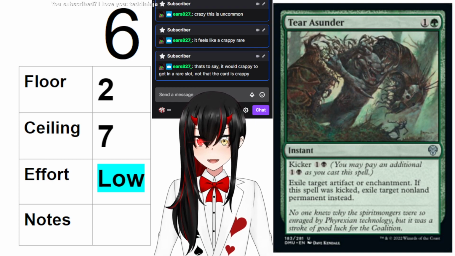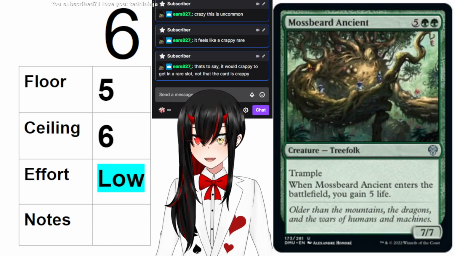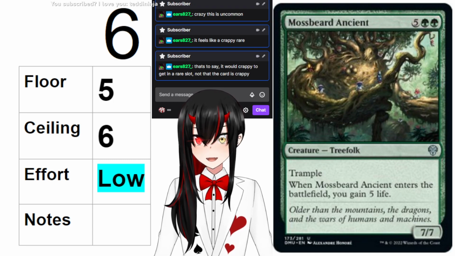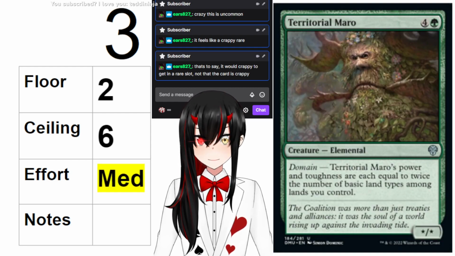Best green uncommon, I think? Did I rate anything higher? I gave this a similar score. Like, this is the best green uncommon in that it's mono green. This is the best green uncommon that is also black. It's really a multicolored card, is the problem.